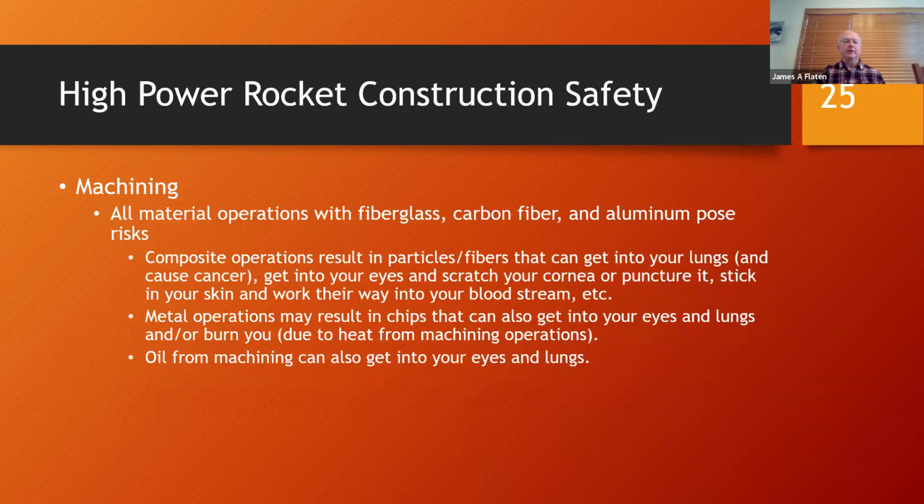Some more comments about the materials. Some of the materials you're using, especially things like fiberglass, if you're cutting it, it can scratch you, it can produce dust, which can get in your eyes and lungs. If you're using oil for certain kinds of machining tasks, that also can potentially get hot and burn you or get on your skin, eyes or lungs. So there will be safety considerations, and always that will involve eye protection. Often that will involve protecting other parts of your body and possibly wearing masks to make sure that you don't inhale things.